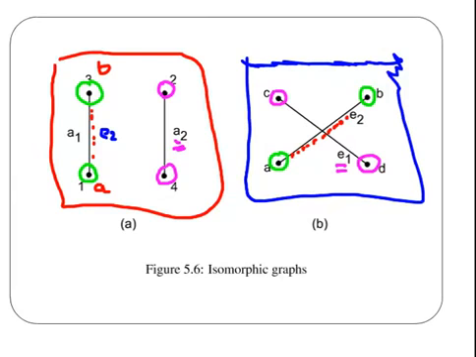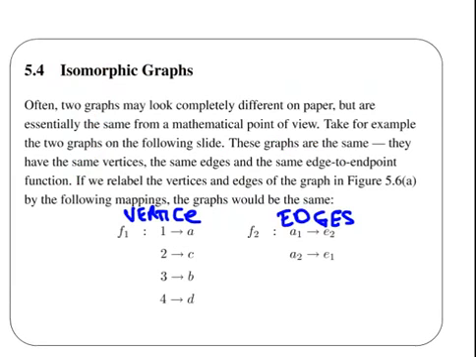I'm just going to go back to the mapping here for a second. I don't think I've used the exact same mapping here, but it's more or less something like this that we're trying to construct. So develop a mapping between the vertices on one graph and the vertices on the other graph, and likewise do the same thing for the edges.